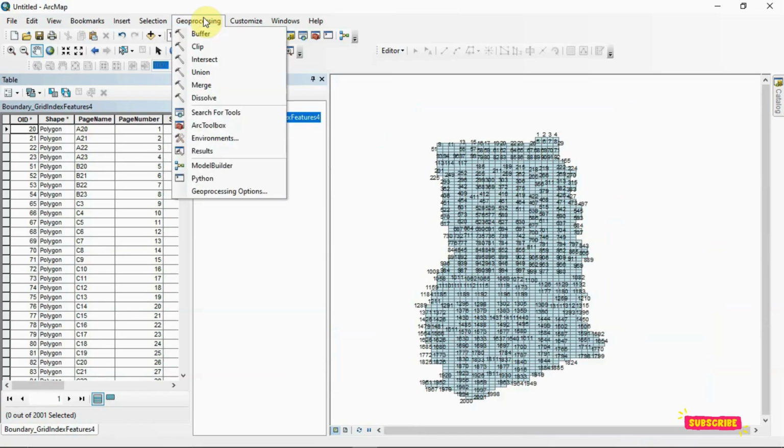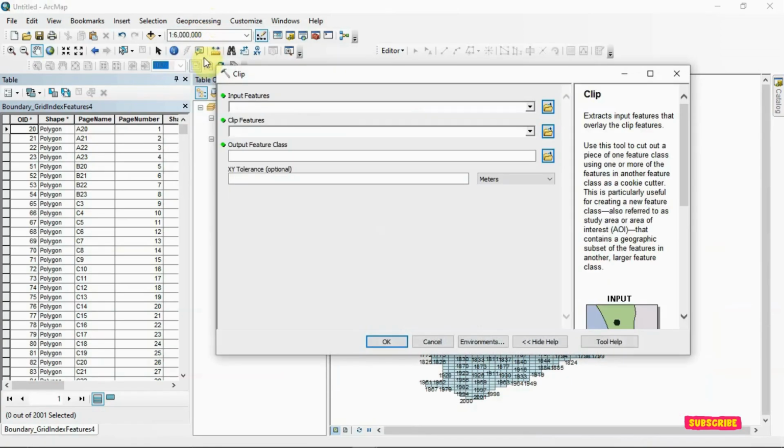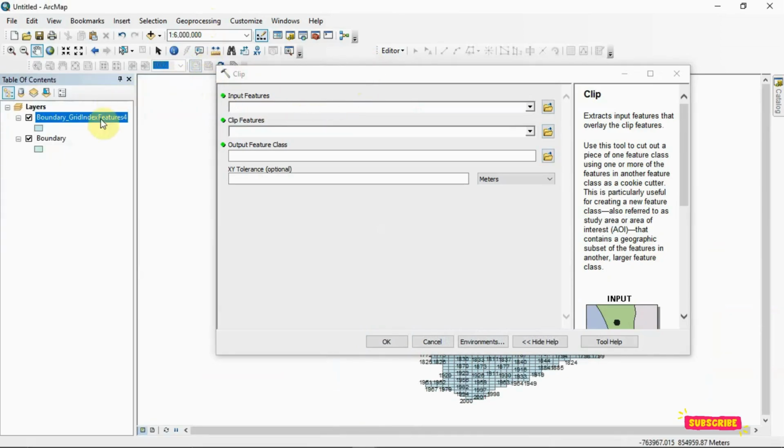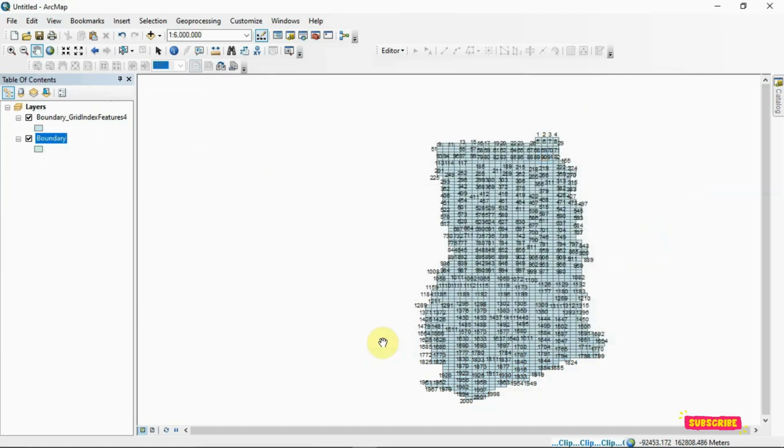You just need to come to your geoprocessing tool and then you clip it. So we can take this off. So in our case, this is going to be our input feature, and then the boundary would be our clip feature. Then we perform it and we see how the results would be like.